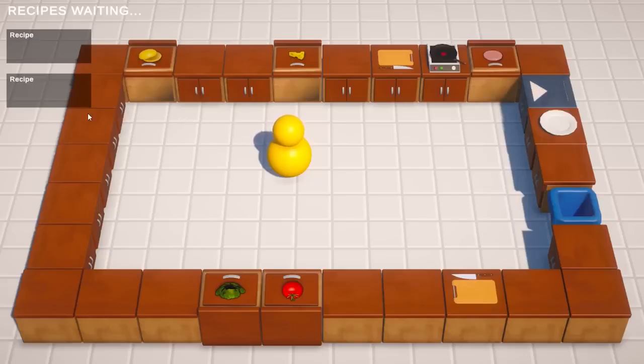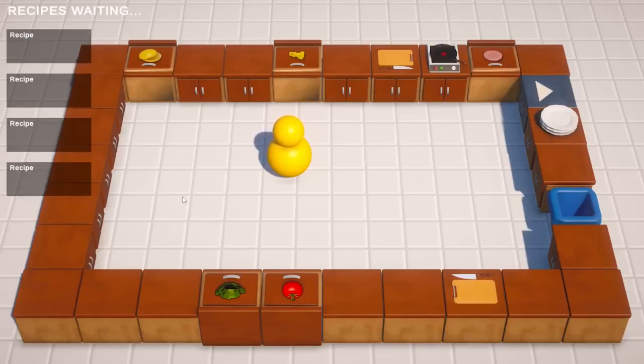And after 4 seconds, we should be able to see, yep, another one. Now 4 more seconds, and we should see the final one. And now, no matter how long we wait, it should no longer spawn anymore. And yep, that works. All right, awesome. So the basic logic is working.